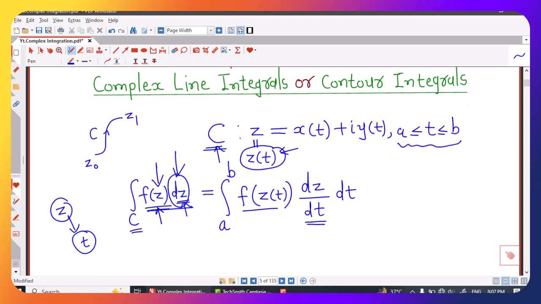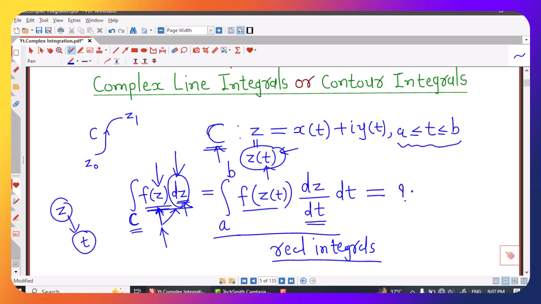Suppose we are given some contour C denoted by z equal to z(t), where t is between a and b, and if we want to find the contour integral of a complex function f(z), which is piecewise continuous along this contour C, then we will convert everything in terms of the parameter t. We will convert this complex line integral into an integral of a real function, or real integral, and using the laws of real integration we will be able to determine this integral.